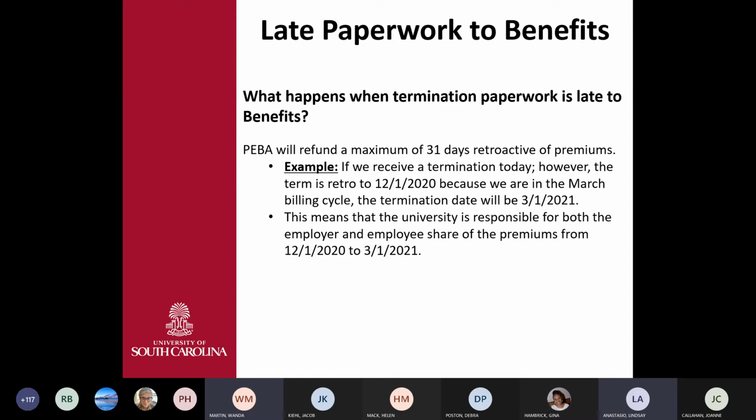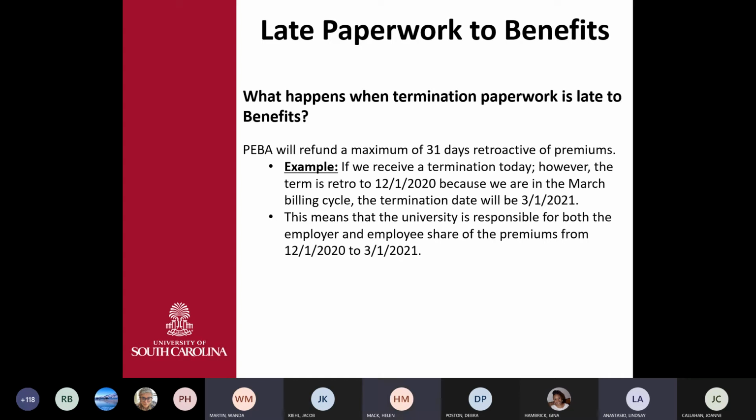So then you have an employee who has arrears related to benefits that may have impacted them negatively, as Helen said, as they tried to get benefits with the understanding that they were terminated at the time the benefits were being given to them, simply because of the timing of paperwork.